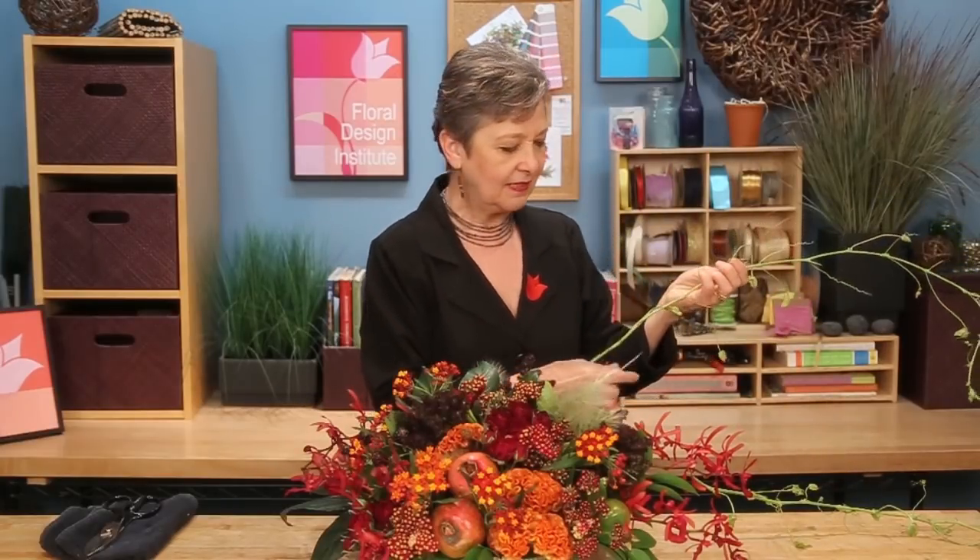The finished centerpiece is ready for the table. It is very traditional, updated with a lot of fabulous materials and textures. But to give it a more contemporary vibe, breaking all the static line and adding dynamic movement — that will be the absolute final best touch. This is jasmine vine. You can see all the little curlicues, little florets off of it. I've removed all the foliage — I didn't want that green, and it doesn't hold as well — so I just wanted the vine and that character and the movement. Just giving it a cut and placing it into the foam, then winding it around, letting it just nestle into the design and between materials. Going back and adding more, letting it just wind, adding that dynamic movement to finish the design.